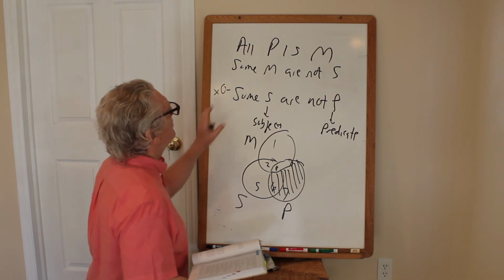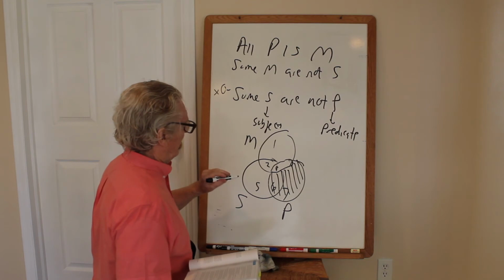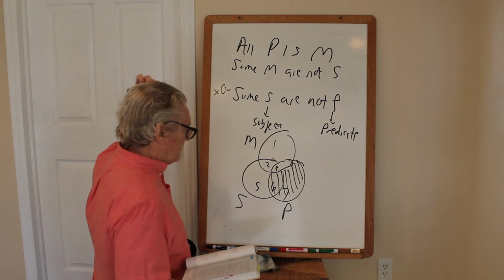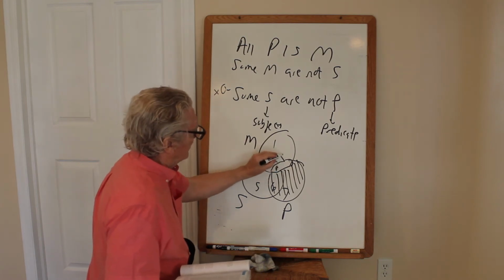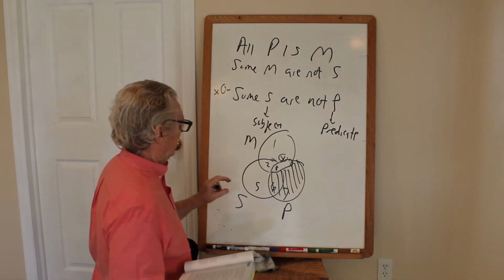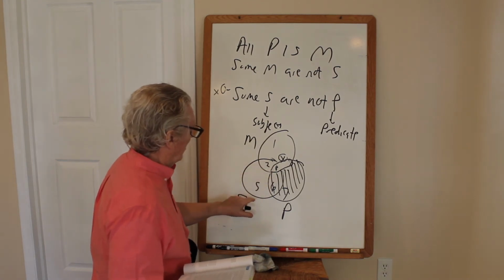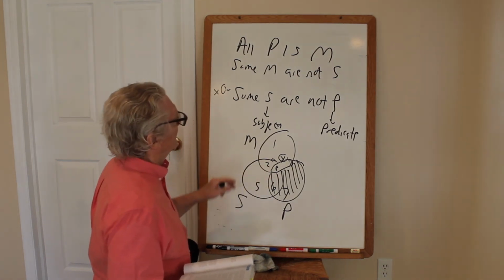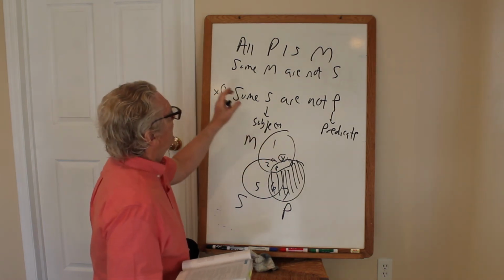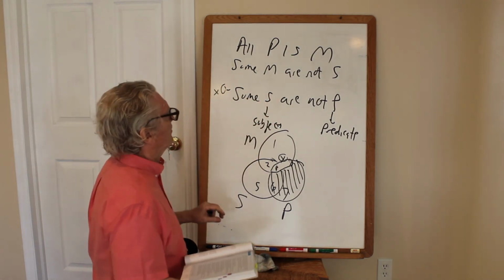Then you have some M are not S. Some means at least one, you'll remember, and that M has to be outside of S. There's at least one M that's not an S. But that M that's not an S could be a P. So we're going to put it on the border of P over here to indicate that it might still be a P. It has to be in M, outside of S, as it clearly is, and on the border of P. You'll see that we can't put it in region 1, because that would be an M that's outside of an S that's definitely not a P. We can't assume that. We'll put it on the border of P.